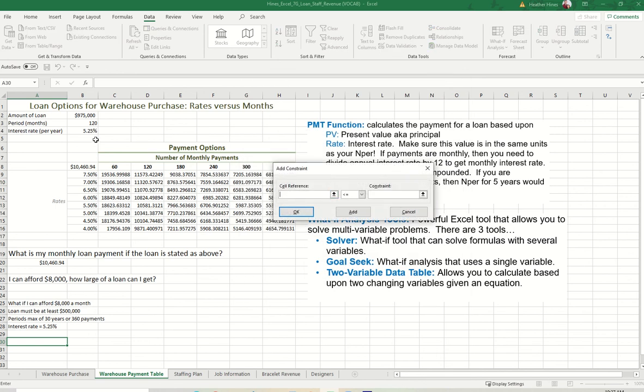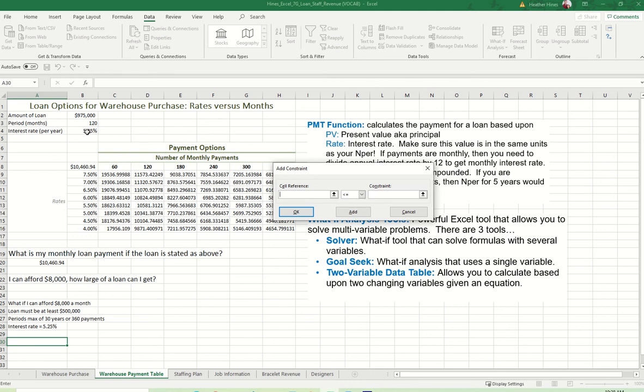I could say, hey, I know that this number needs to be greater than or equal to 500,000. I want to get a nice house. I'm going to add another constraint. I know that the periods must be a max of 360 payments. So I want that to be less than or equal to 360.